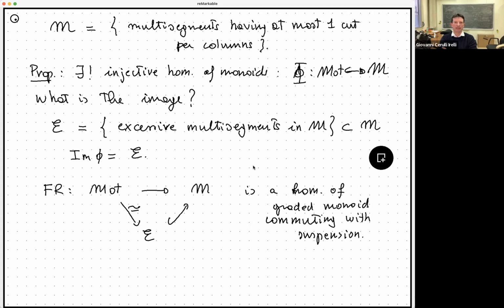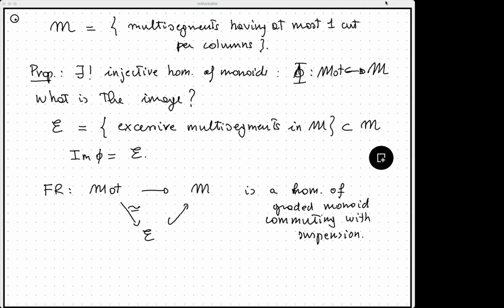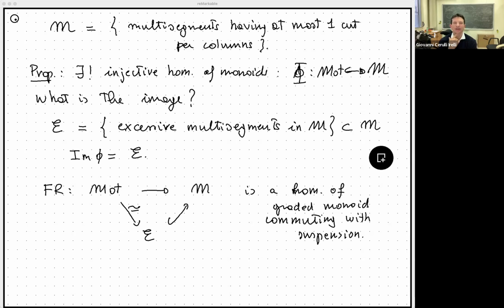But about Dyck monoids, I think we didn't. I don't know if my co-authors are still here. Do we know something about Dyck monoids? I think Francesco is here. Catalan numbers count Dyck paths, and there's a monoid which is responsible for the combinatorics of Dyck paths. Yes, of course, Catalan numbers count Dyck paths. So one can construct the monoid corresponding to Catalan numbers, meaning that the nth homogeneous part has cardinality the nth Catalan number. Yes, thank you for the questions. Thank you. Any other questions for the speaker?